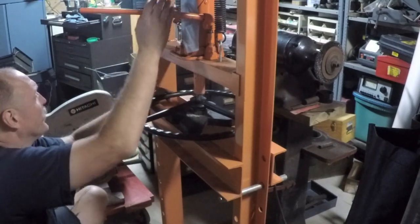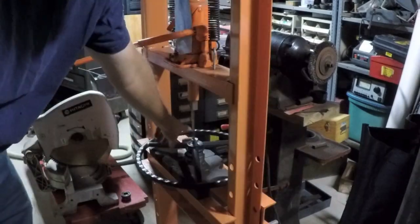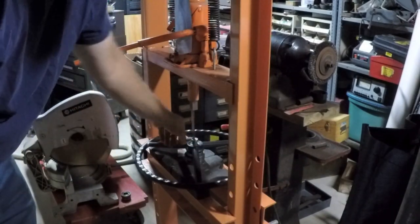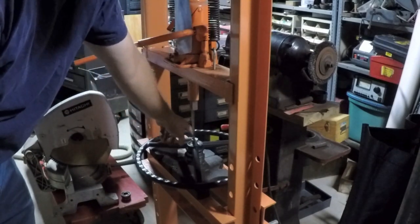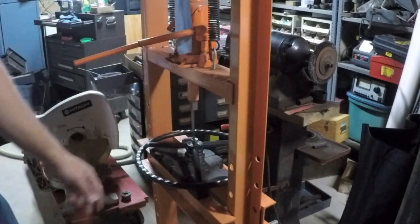Alright, I don't want to get crazy on this thing. I'll just end up damaging the tapered hole. So it's kind of a pain in the butt. I gotta pump this handle until it gets to the end of the travel of the ram, then back off and put a longer spacer block in here and continue on like that.